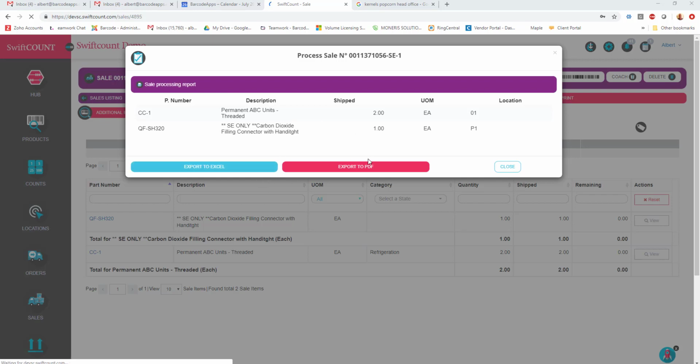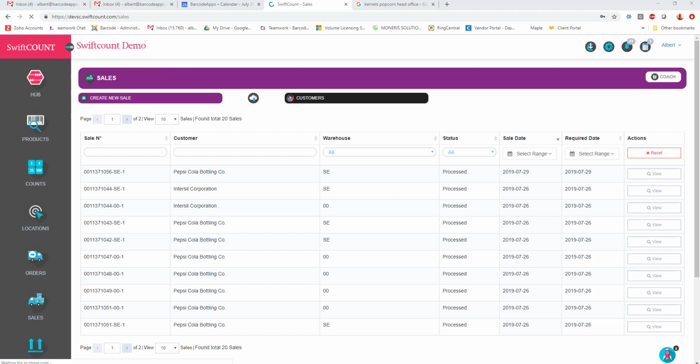The idea is that everything that we do in Swiftcount is actually very parallel. So from account to scanning a sales order, or scanning what we call an order, which is actually a purchase order, the idea is always the same. Whenever we enter something, it's always a similar screen. Like for example, this is a screen that we had before. Same screen as account, same screen as a movement, same screen as a transfers. They're all the same. And the idea that everything gets created as a movement makes the whole thing possible.